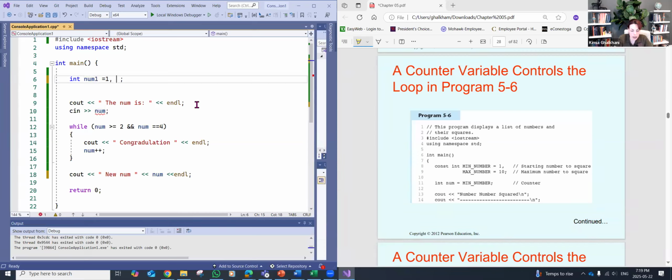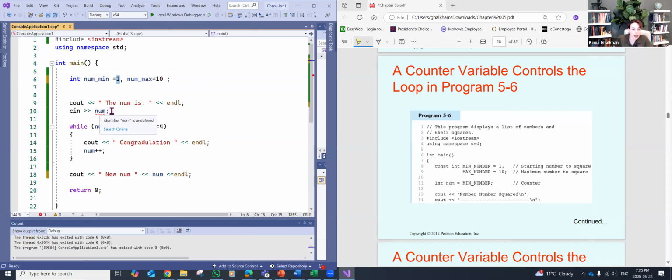Then I can add a maximum, which I'm going to call num max. My maximum number is going to be 10. So now I have a range. I'm assigning what my range is: the start number starts from 1 and stops at 10.